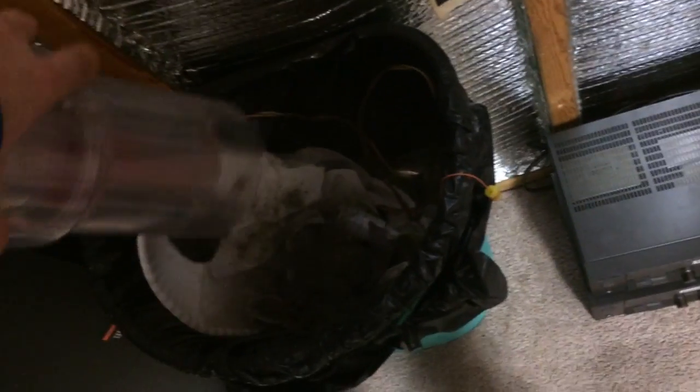Now let me attempt to do this with one hand. One. That's it. Alright, close it back up, that's all. Now, you got the max fill line there. Inside of here, you can't see it, but there are small holes. That is where the suction is drawn. Heavier stuff and dirt falls to the bottom, dust gets caught in the filter.